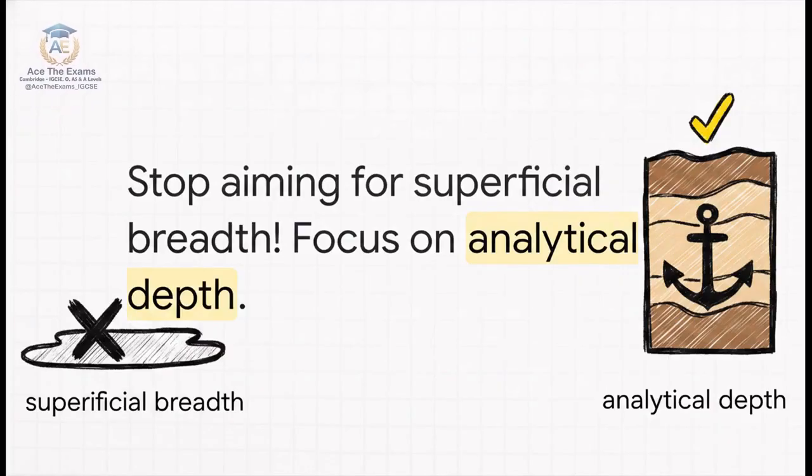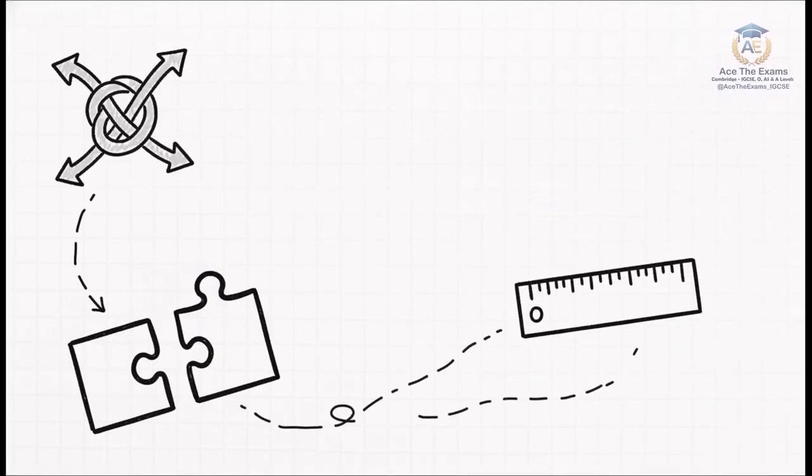Basically, this means your usual revision strategy is probably failing you. If you're just sitting there highlighting textbook pages, you've got to stop aiming for superficial breadth. The academic benchmarks for Cambridge biology demand logical, structured reasoning. The assessment framework explicitly prioritizes analytical depth over knowing a wide range of basic facts. If you just memorize that voltage-gated sodium channels close, but you can't apply that to a weird, unfamiliar context, you're missing the whole point. So we really need to tackle the top 3 traps examiners are laying out for you.